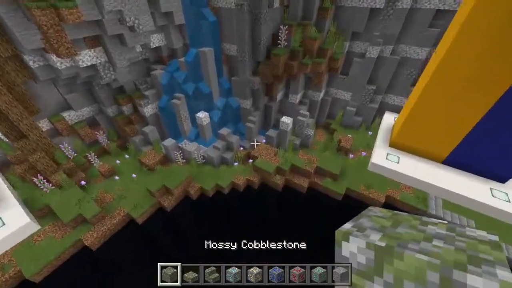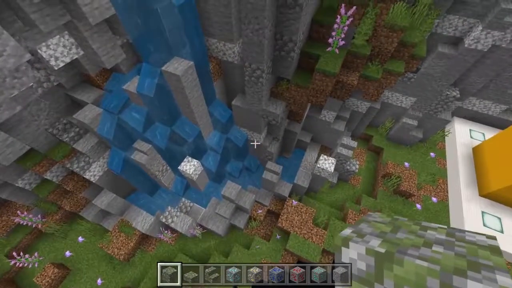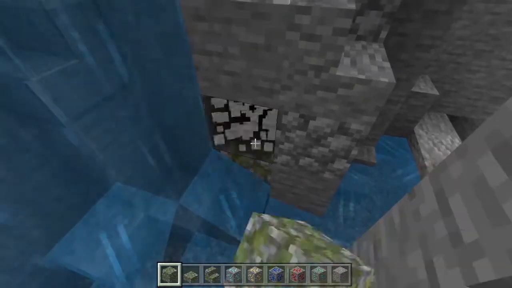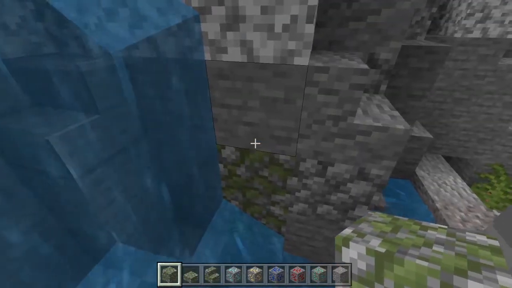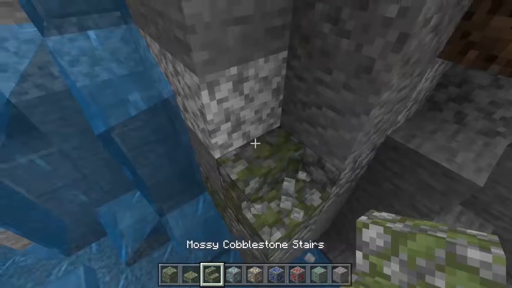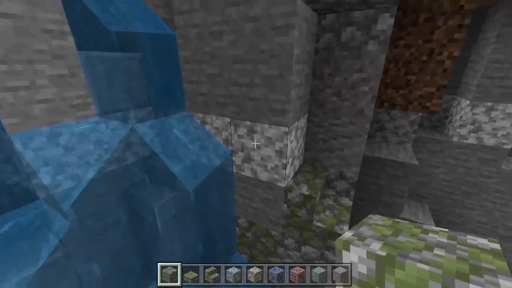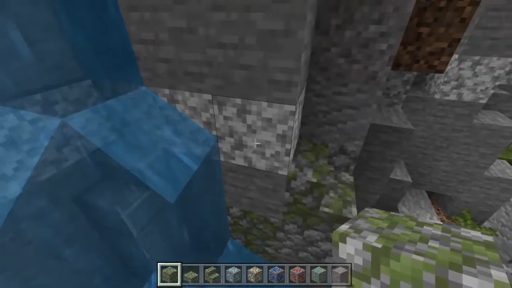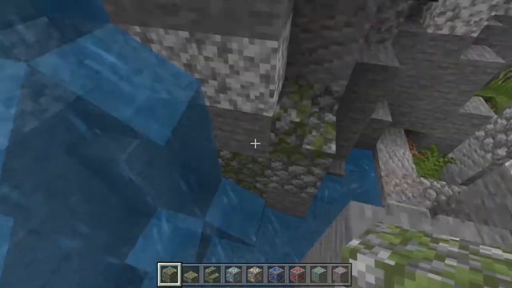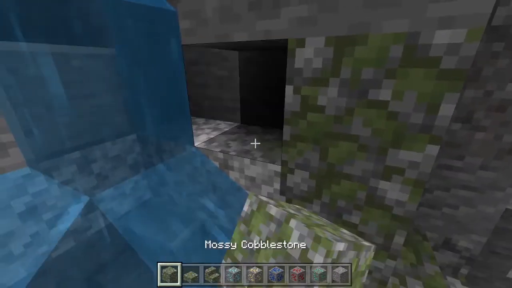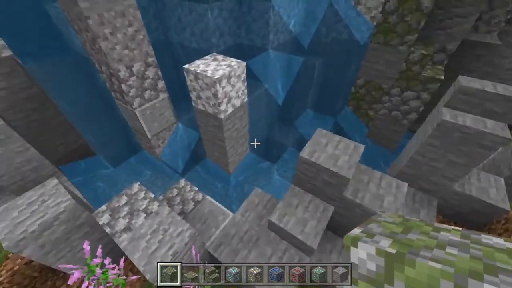And I've also got some mossy cobble here. Because mossy cobble, I feel, is best used in damp places. Because that's what moss is. Moss is a plant that needs moisture. And this almost just touching the waterfall, I feel, is the best place for it.